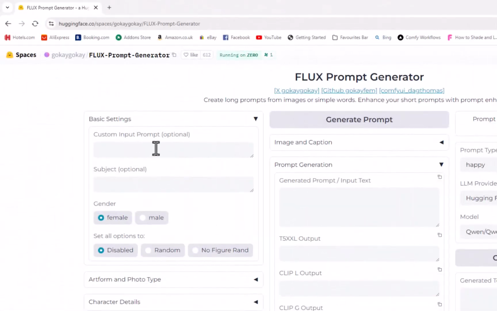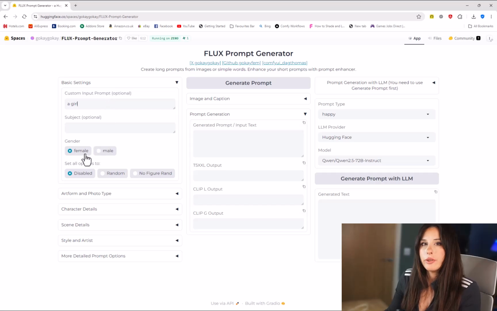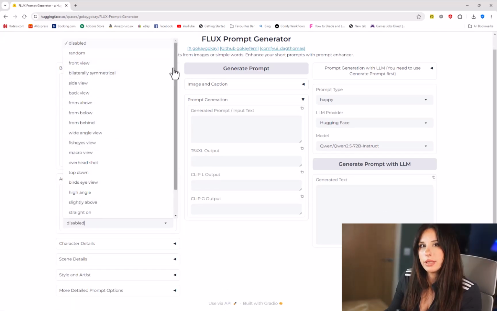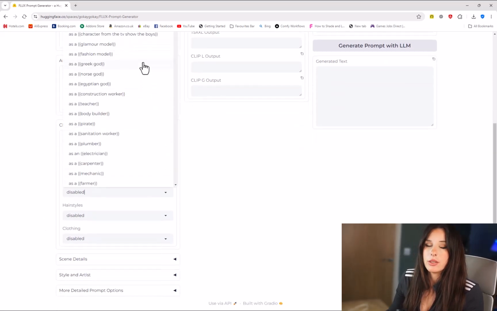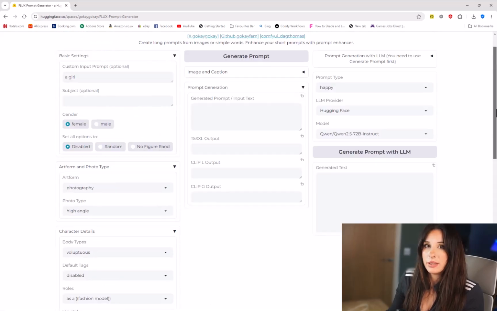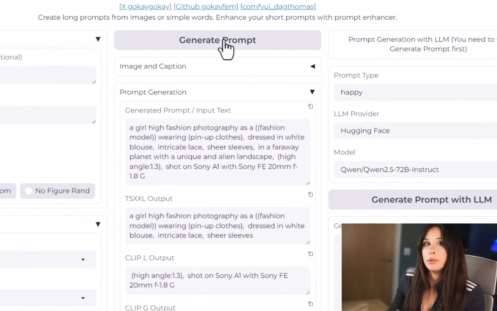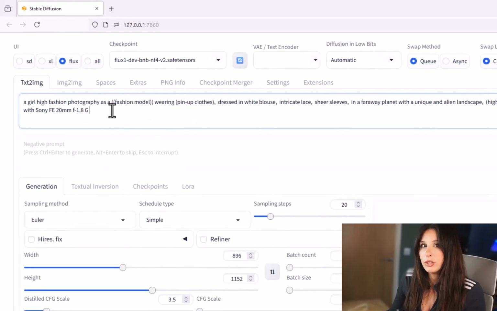I have some free tools that will help you write your prompts. The first tool we are going to look at is the Flux prompt generator. This is absolutely free and works in your browser. You can choose everything from art styles, camera types, camera angles to stylization, backgrounds and even specific artists to reference. Once you've selected all the elements you want, you can leave some blank if you want. You just hit generate prompt and it will create a fully formed prompt for you to use with Flux. You can just copy and paste that into your Forge UI and fine-tune that to your liking.